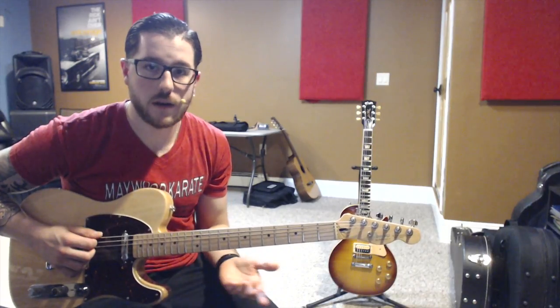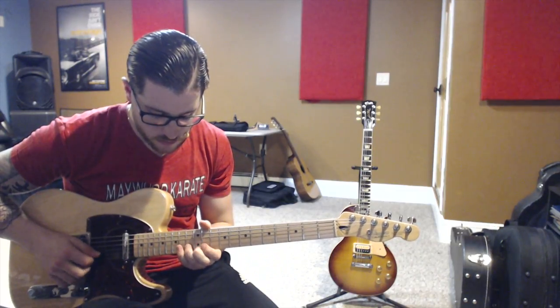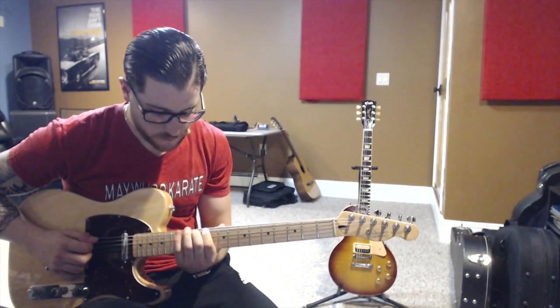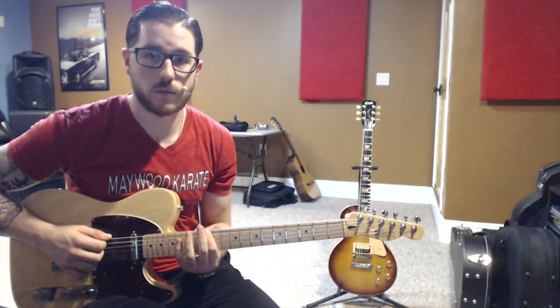So here is the first fingering in its entirety. Okay, and now let's move to the second fingering for the 5th, which is going to start with our first finger on the 12th fret.